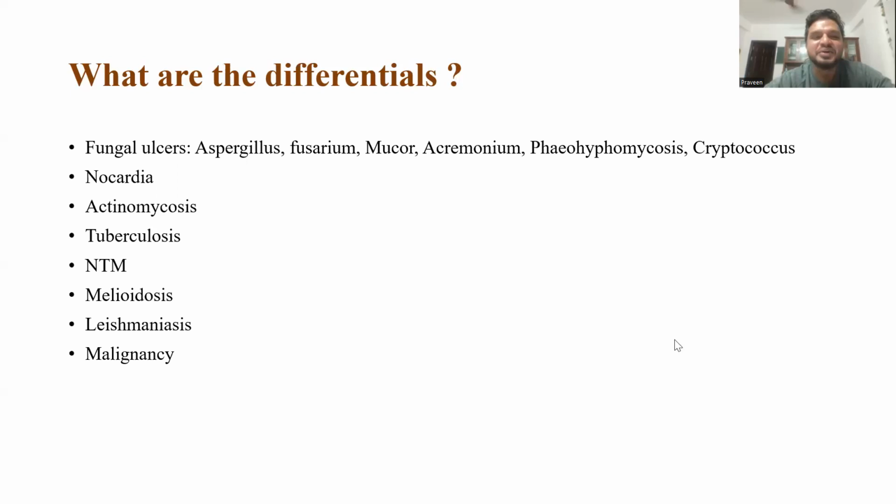Yes, for sure. Anyway, because we have these differentials in our mind, can you do some blood investigations which can give some clue about one of these diagnoses? Obviously, I know we all want to do a biopsy and send cultures. But do we have any simple blood investigations which might give a clue? Maybe a serum galactomannan can help.